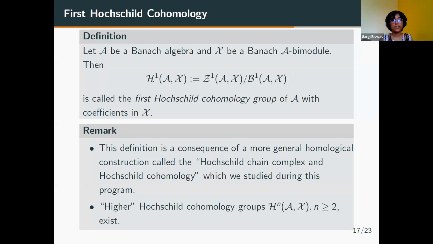So you look at the chain complex, you look at the coboundary maps delta n, and you look at their images and kernels, like the cocycles and coboundaries, and you can show that delta n composed with delta n minus 1 gives us 0. So the images will be a subset of the kernel, so you can take quotients and all of that, and at each stage you take the quotient and you define it to be the nth Hochschild cohomology. But we won't go into all of that right now.